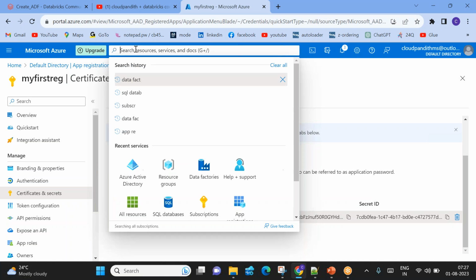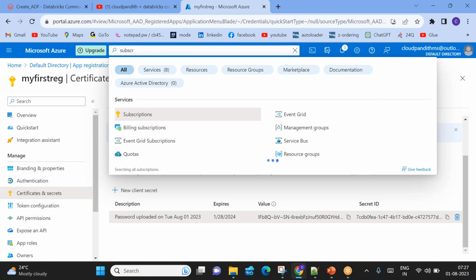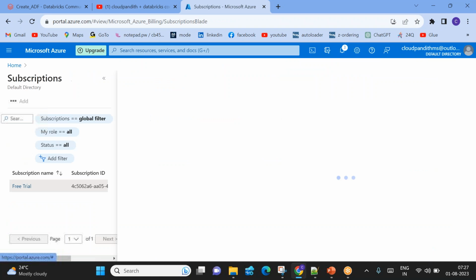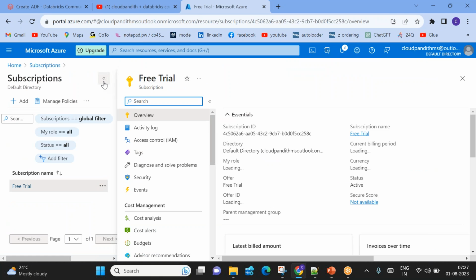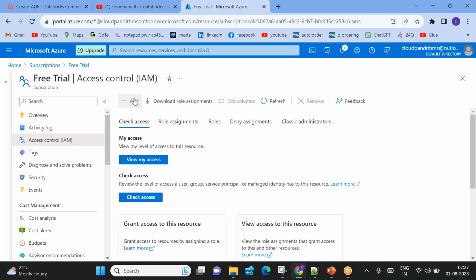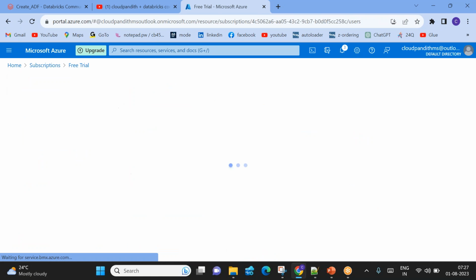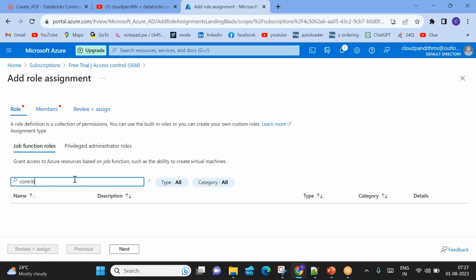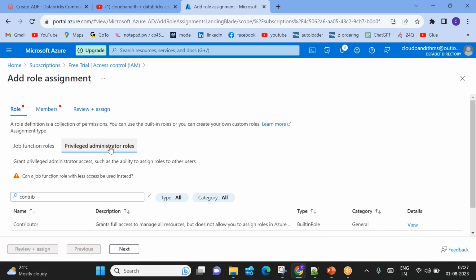So what I'll do, I'll search for subscription here, go to subscriptions, click on the free trial subscription that I have, go to access control IAM, click add role assignment. You can search for contributor. I think it should be there in the privileged administrator roles.